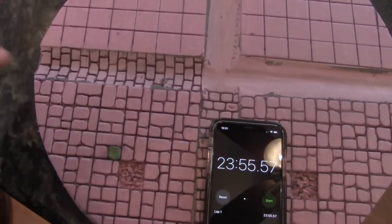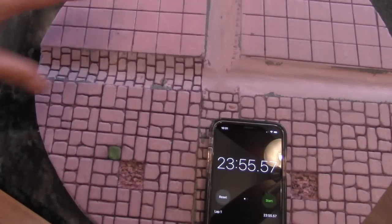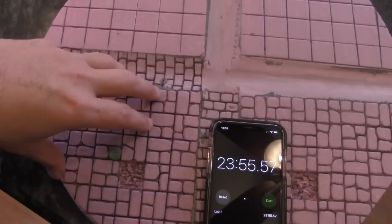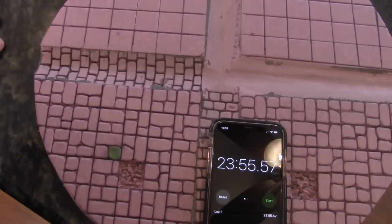Okay, that's just about 24 minutes for this section, and there's going to be 2 more. That means that this entire piece will take about 1 hour and 15 minutes to do. That's really not a lot of time. You could just put on a ball game or binge watch some of your favorite videos like Dungeon Craft, and that time will pass pretty quickly.